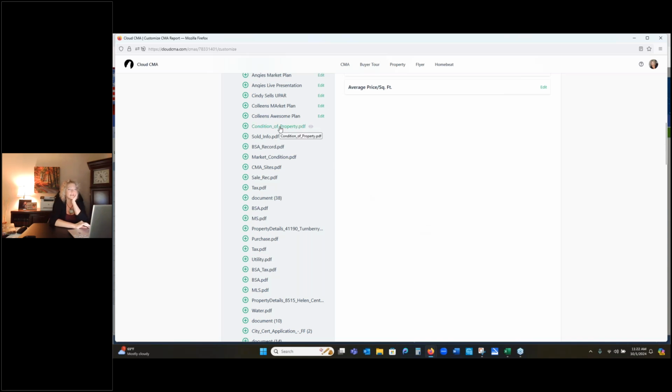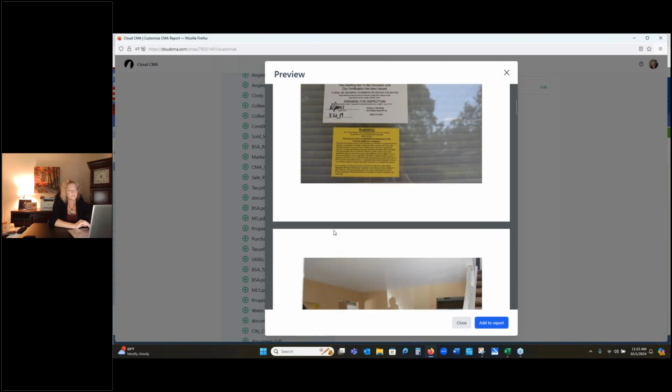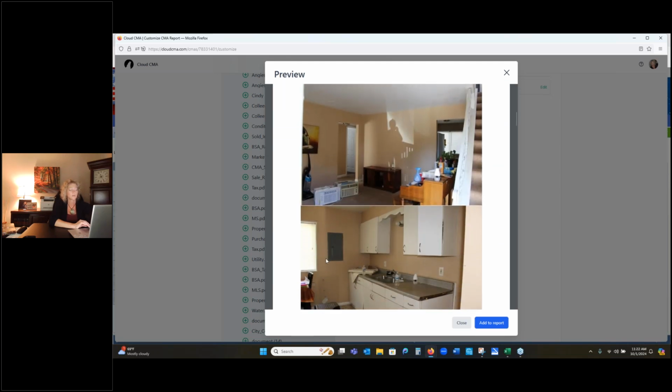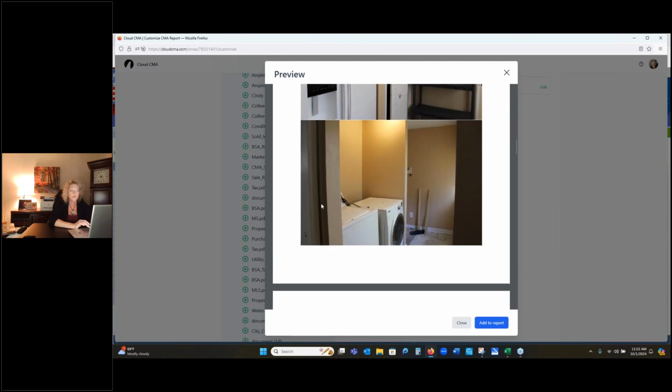And I went over there and it was a mess. Unfortunately, the people who were renting it had not taken good care of it. So I got there. First of all, it had no C of O. Second of all, they had ripped the cabinets off the wall. There was actually running water. They had just left a ton of junk there. And so what I did is I just took photos and I added that to the CMA.